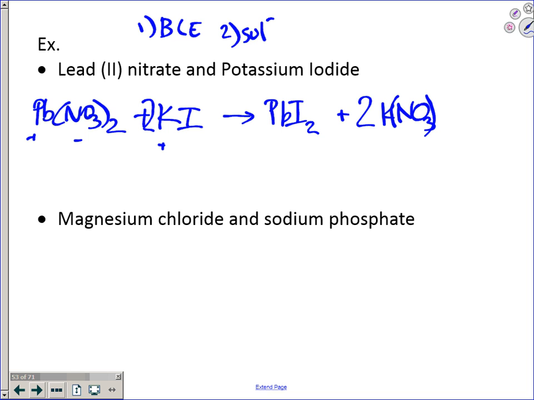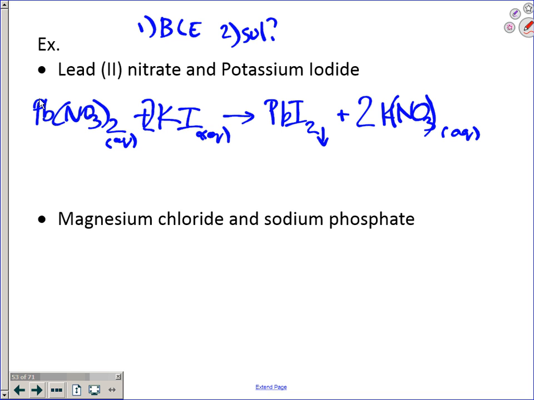Step 2, solubility. We need to understand the solubility rules. I know you don't have them right in front of you, so I'm going to help you out here. All nitrates are soluble, every single one of them. So I would put aq next to the nitrate to say it's going to be ionizing or soluble in solution. My pen is off by like an inch, so I'm sorry it's a little bit messy. All iodides or halides are soluble except for silver, lead, and mercury. So this is an exception to my soluble rule, hence making it what? A precipitate. Good. Okay. And then I'm telling you that these are solutions just off the cuff. Put aq next to these. aq. Okay. So now we have our solubility listed for everything.